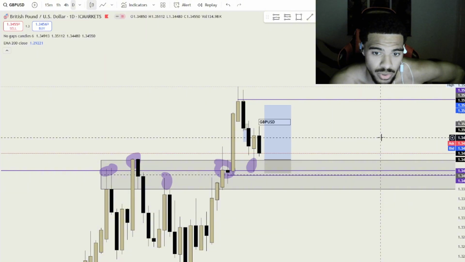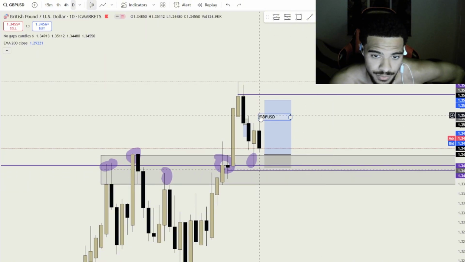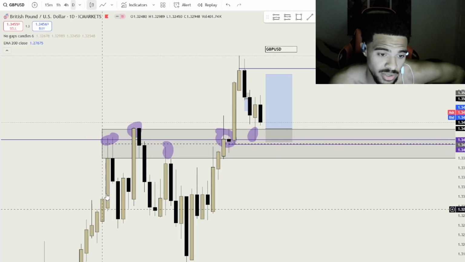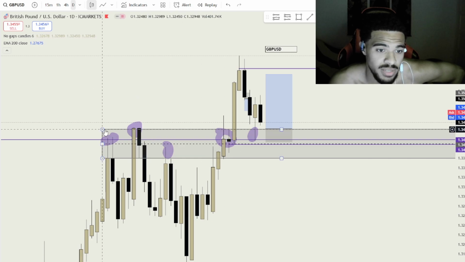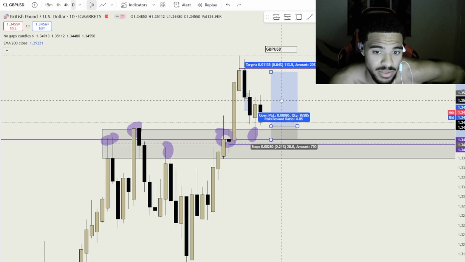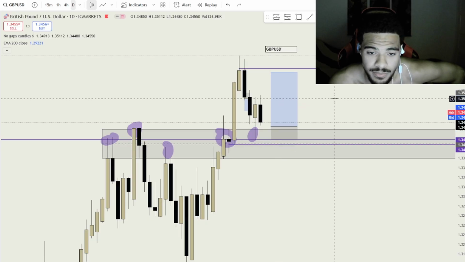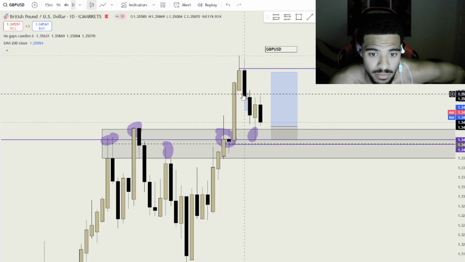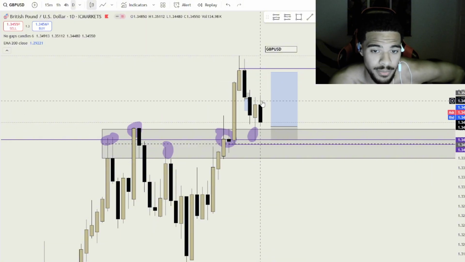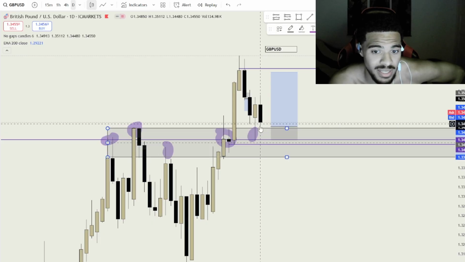Going into the GBP USD chart, daily time frame, we're in a bullish trend at the moment. As you can see, we're creating high highs, broken this level of structure here, and we're in a bullish time frame. So I'm expecting buys, which is exactly what I've got here. At the minute, we're having a pullback. We've already pulled back into this zone, and just pushed this way back up. I'm waiting for it to come back into this level here.